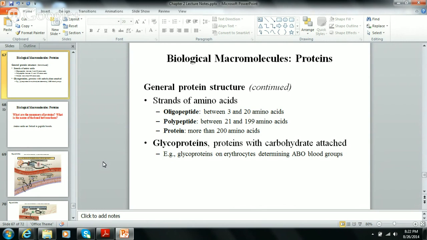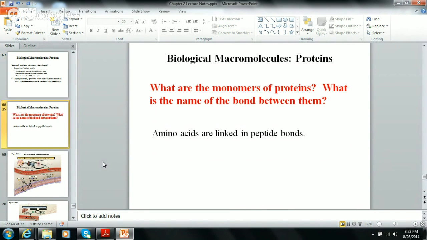We refer to some of them, like the ones that it's talking about in this example, glycoproteins on erythrocytes or red blood cells. They determine your blood groups or your blood types. We refer to these glycoproteins as antigens. These antigens are on the cell surface, and we can see which ones these are, and that'll tell us what your blood type happens to be.